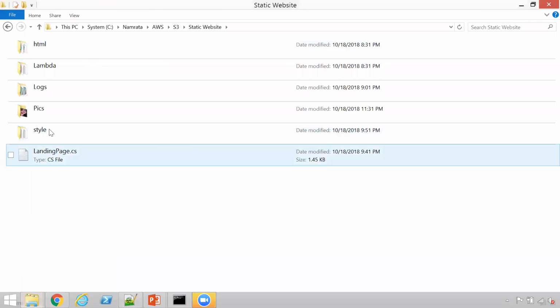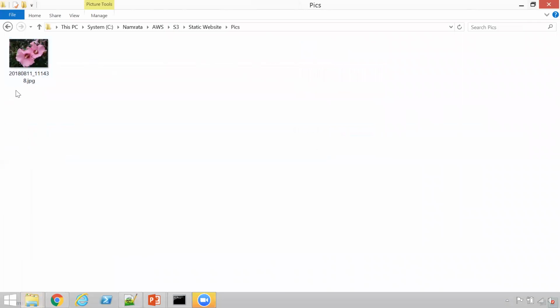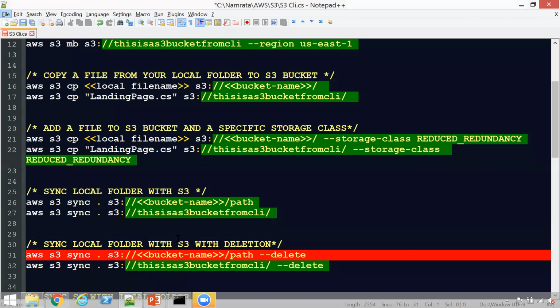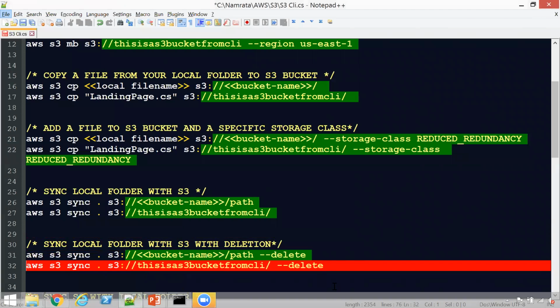Now as you see, my pictures folder just has one file. So I've deleted the rest of the pictures. I deleted them sometime back and I do not know what was deleted, but I want to ensure that my bucket is in sync with my local folder.